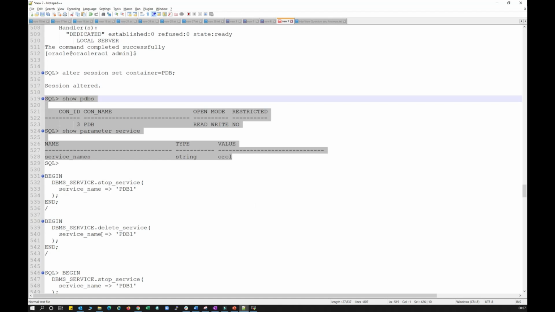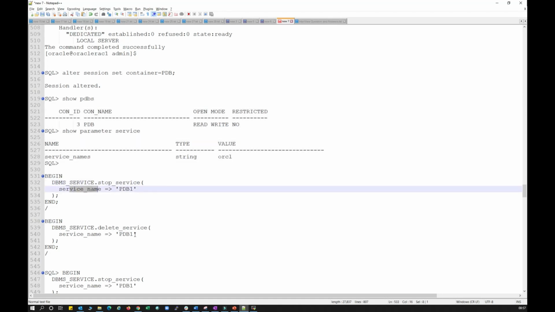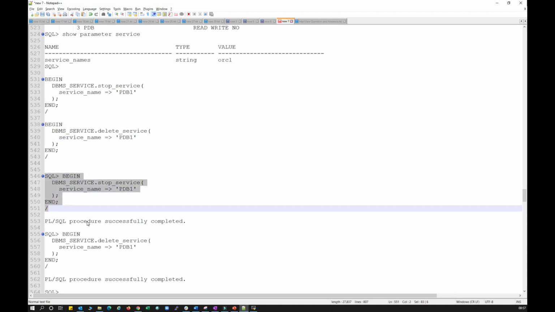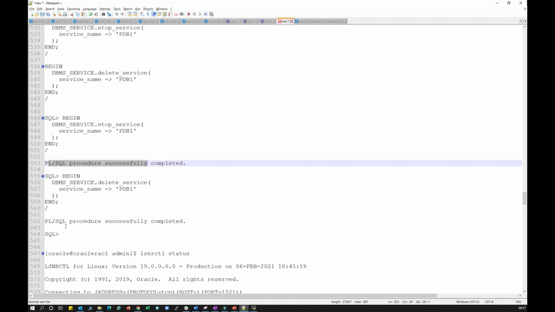Then how to delete that particular service: same thing, with DBMS service you have to stop the service and give the service name, and then DBMS service delete service, giving that service name. I executed this: begin DBMS service stop service PDB1, PL/SQL procedure completed successfully, and DBMS service delete service with that service name, PL/SQL procedure completed successfully.